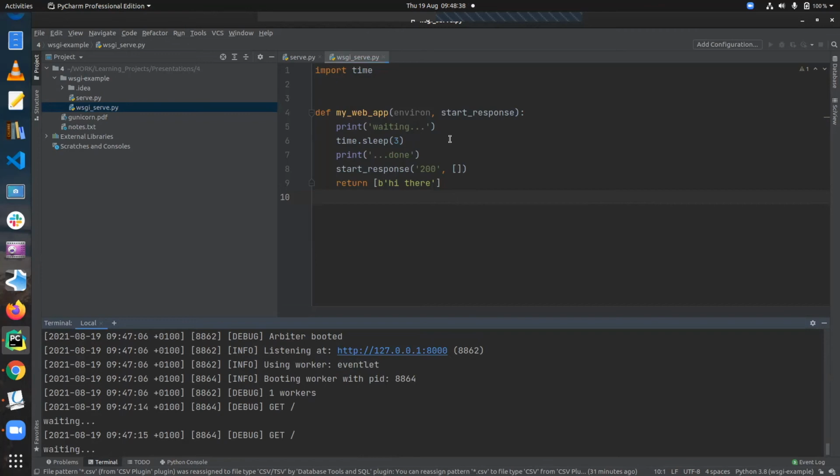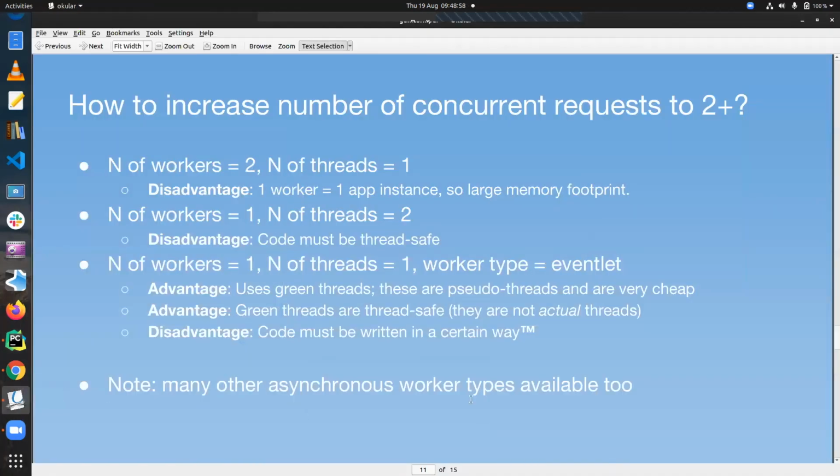So that gives you an idea what you have to sacrifice if you want to use async workers. These green threads are very good, but you only really use them if you're really sure you need them, basically. So that sums that section up.